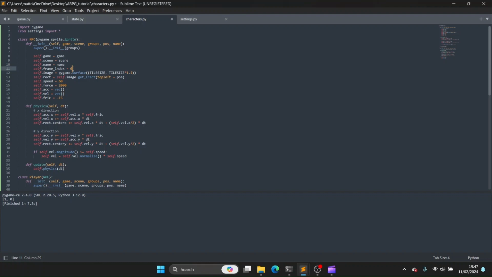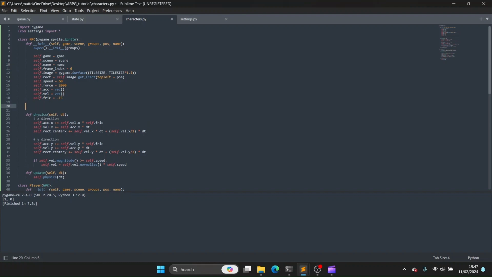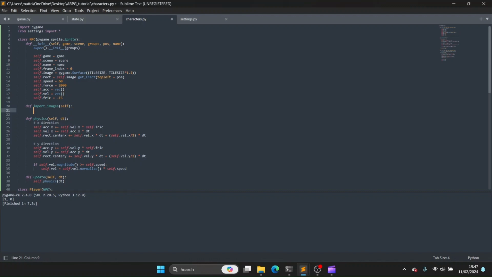And then I want a function called import the images, to put a path in here.